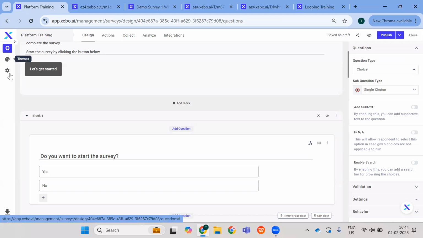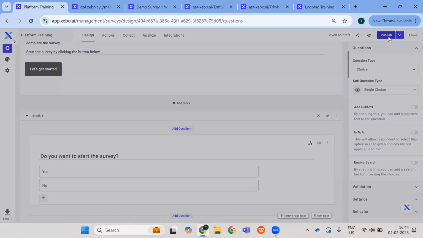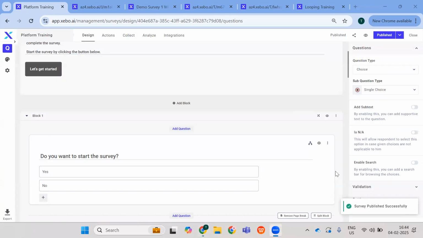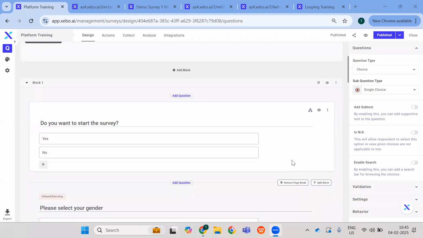So the last step after doing everything is just to publish the survey, so that all the changes and updates that you have made in your survey will be reflected in the link as well. Once you're done with it, your survey is good to go, and you will be able to collect responses on that. So that's how you can build your surveys, and you can share the surveys further with your respondents.